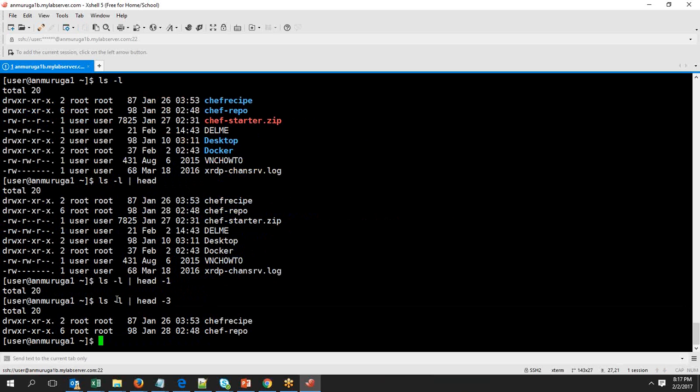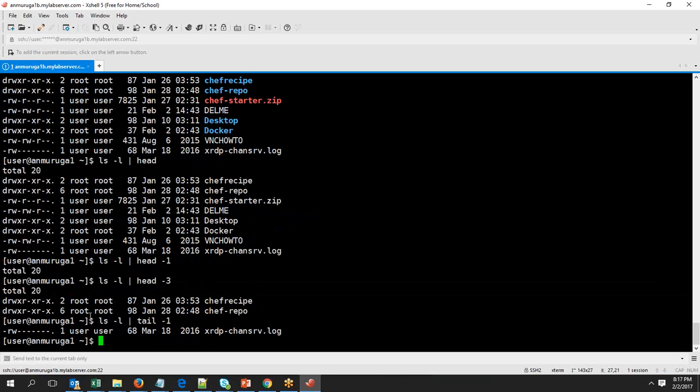Okay, so what Unix is doing is it is running this command, taking the output of this and passing it to this. So now here head means I need a file name, but instead of the file name, I am reading the input from this command. So that is how it is running ls -l, and from that it is trying to print only the first 3 lines. The same thing you can say with tail. Like this, you can pretty much play around with different commands and options.